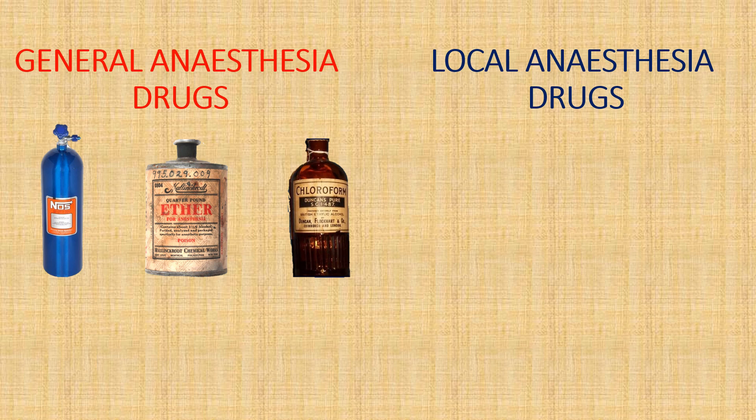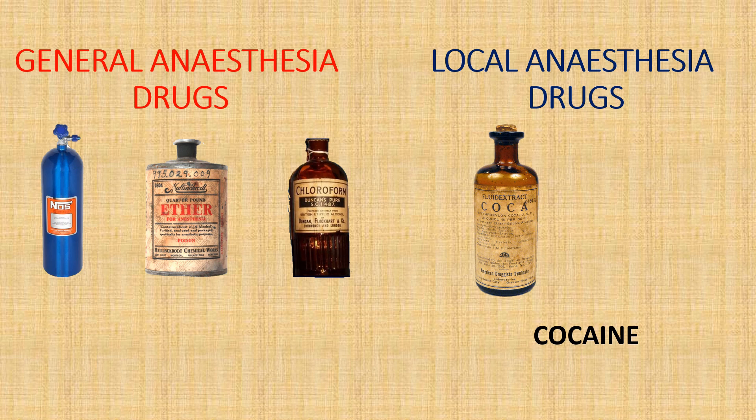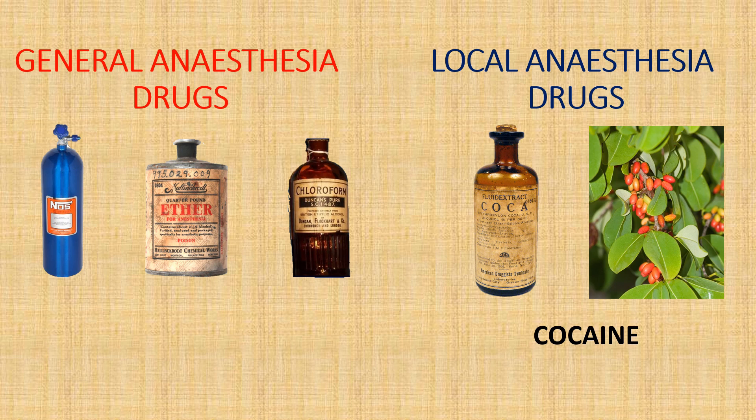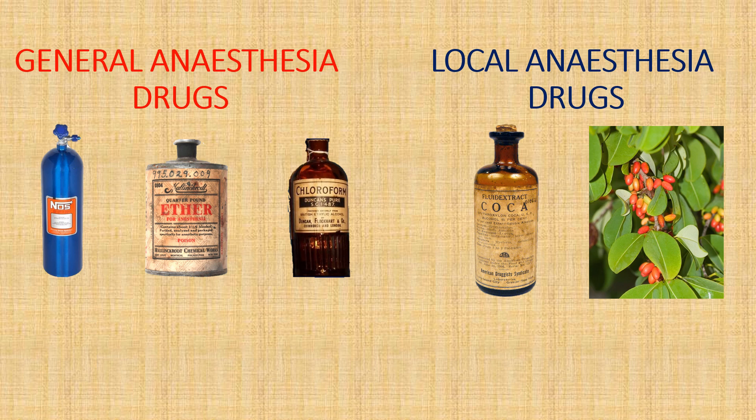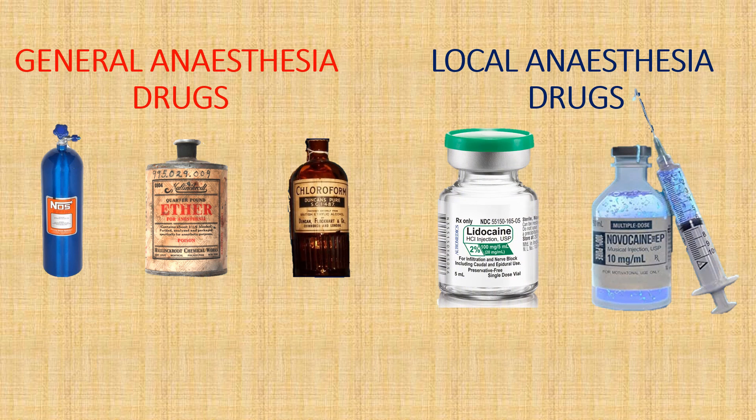This led to the introduction of local anaesthesia in the 1880s, and the first drug to be used for this purpose was none other than cocaine. It was first isolated from the South American coca plant in 1855 and was initially used for various purposes like hunger suppression, as an energy stimulant, and even to treat morphine addiction. But a German ophthalmologist would discover the drug's effectiveness as a local anaesthetic after a rather gruesome experiment, in which he applied a solution of cocaine to his eye and was able to prick the eye with a pin without flinching. This discovery led it to be administered for things like eye surgery, and it was shockingly even used to treat toothache in children. But cocaine had toxic effects on the heart and a high potential for addiction, leading it to be replaced by synthetic compounds with a similar structure, such as procaine and lidocaine.